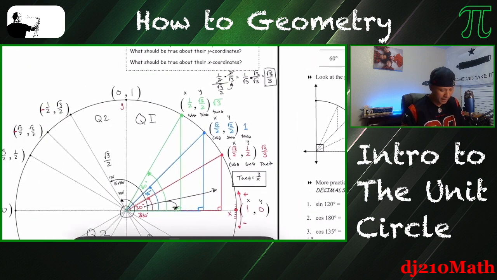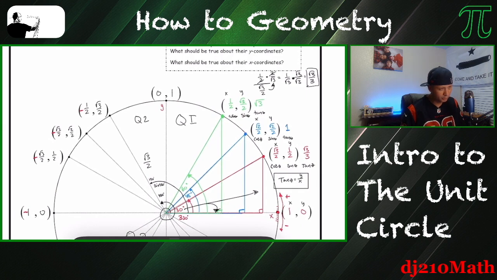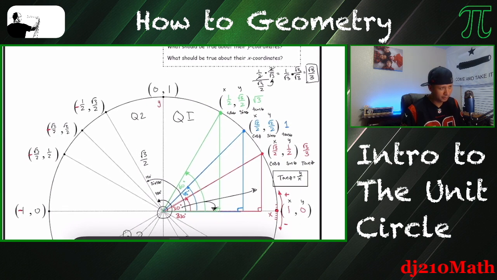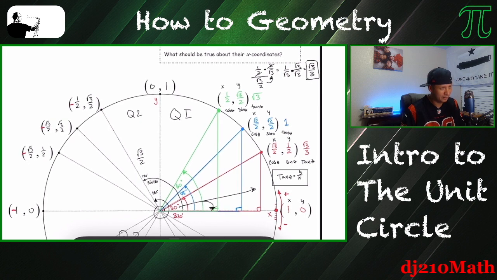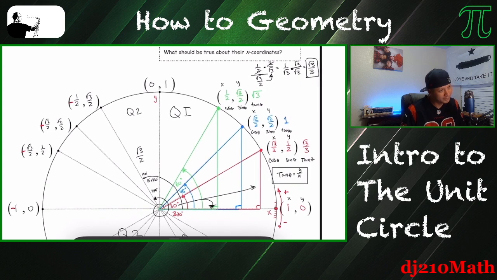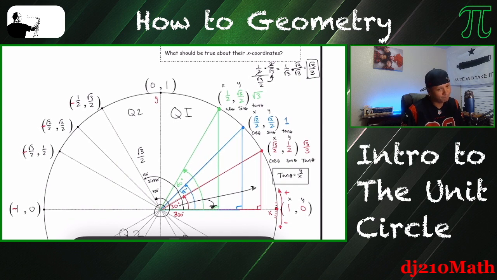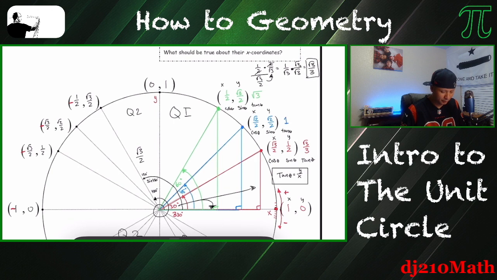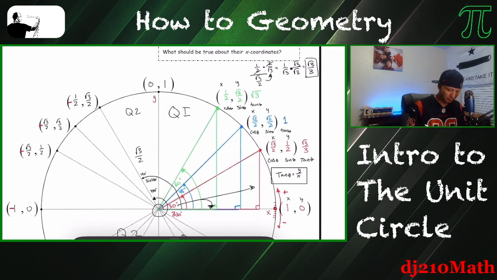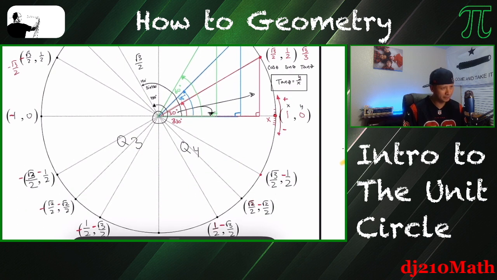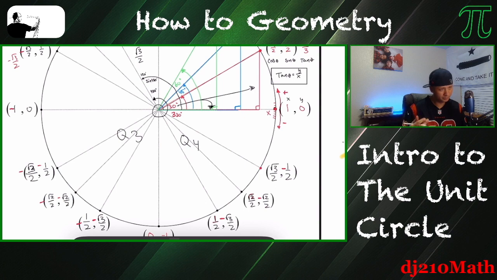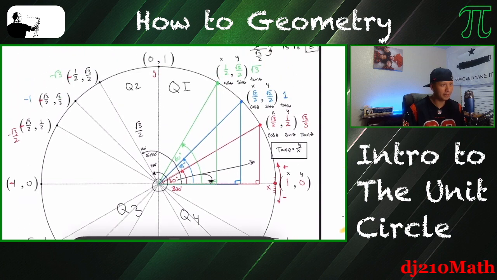So think about what would happen in quadrant 2. Right? It's the same numbers, except one of them's negative. So that means a negative divided by a positive, or vice versa, is a negative. So it would be the same tangent values, but just negative. And then quadrant 3, you have a negative divided by a negative, so it'd be positive. And then quadrant 4, the same idea. They'd be negative.